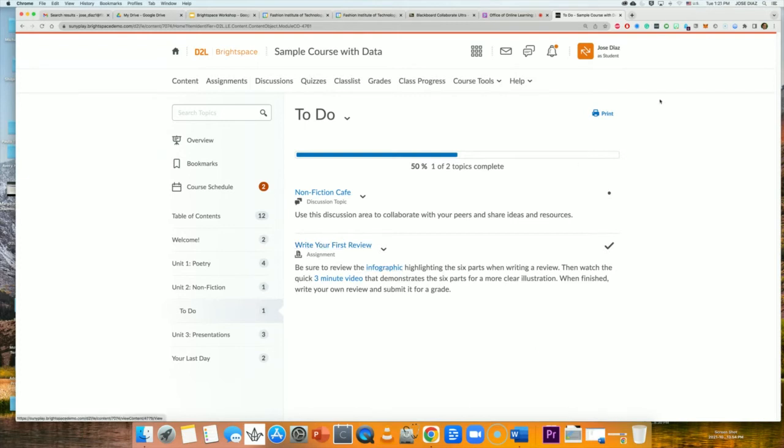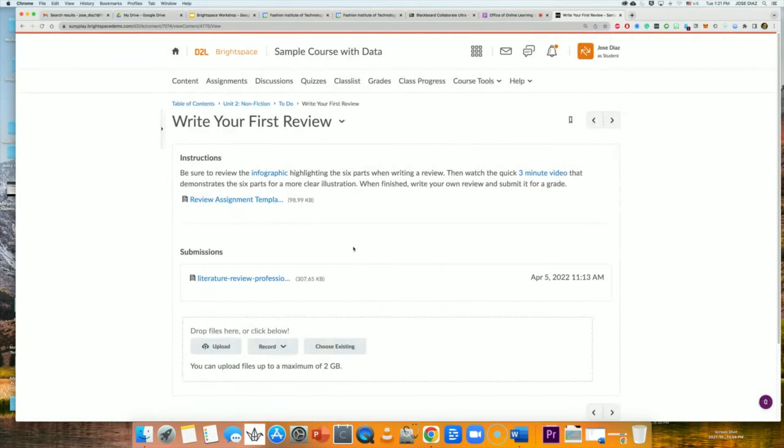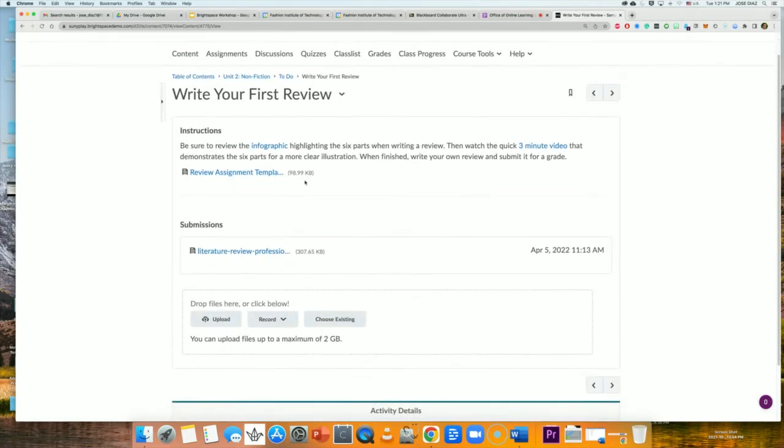So here we're in as a student and we're going to write your first review. I just want to show you in Brightspace how a student will encounter an assignment. In Blackboard, we used to say Dropbox assignment. I don't know if we'll carry over the same terminology, but this is what I'm referring to. It works very similar to how an assignment looks in Blackboard, so there's not much change here. Only from the perspective of the professor is there much more change. So this is how the student would see an assignment.